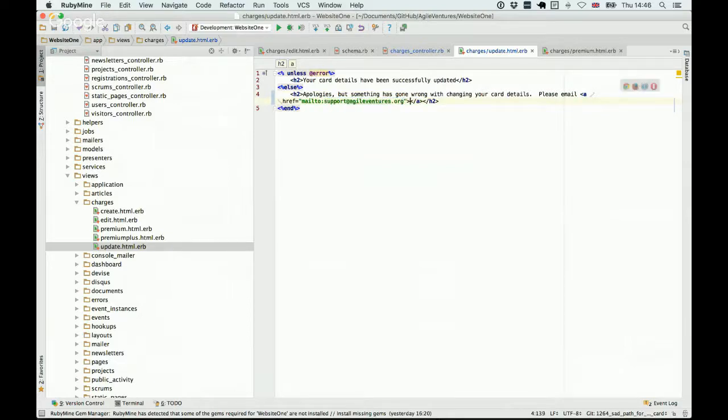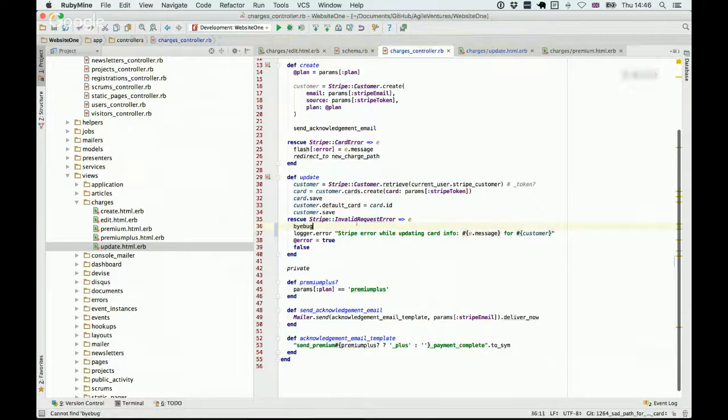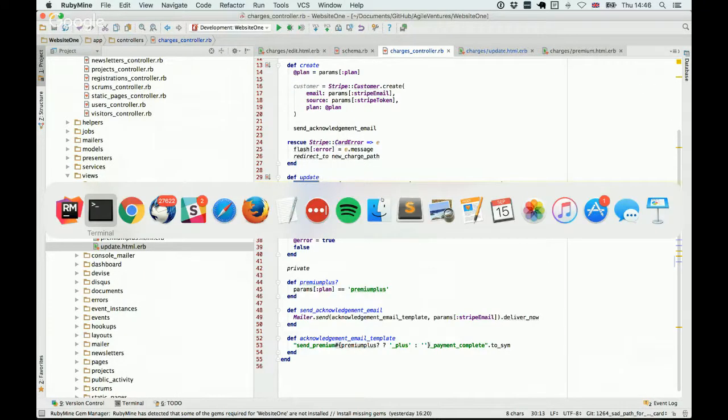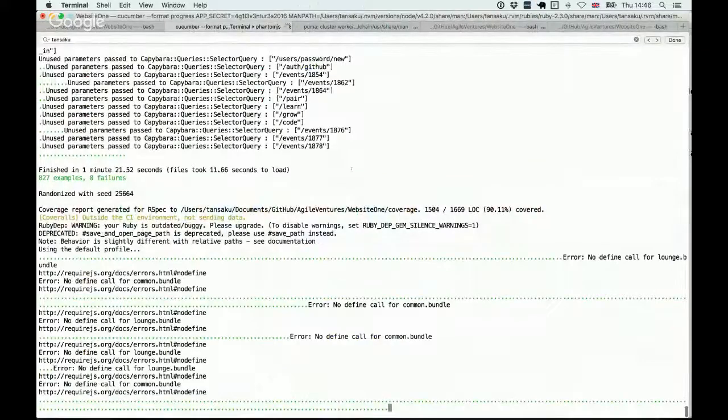So yeah, I think that's going to be sensible. But before making this change, we should just check that we are not dumping inappropriately sensitive information into the log.